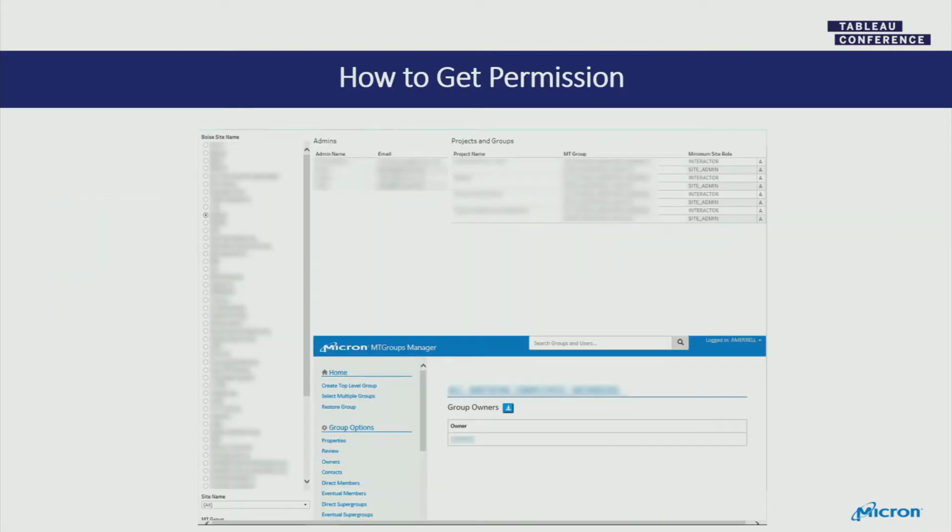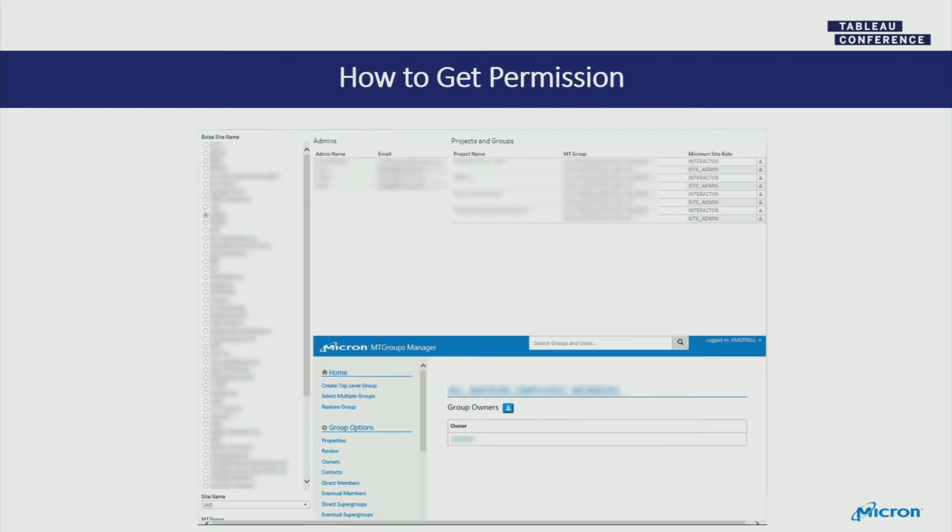How to get permission. I know I had to gray out a lot here, but this is another great thing because we spent a lot of time helping people figure out, how do I get access to this site? How do I get permissions to this workbook? I got tired of answering those questions. And so we built this tool where they can pick, for example, on our Boise server, one of the 70 sites that they want access to, with a radial dial.